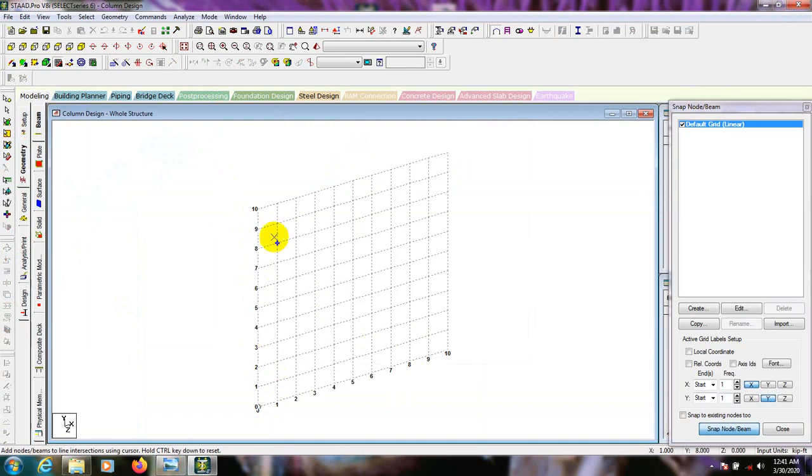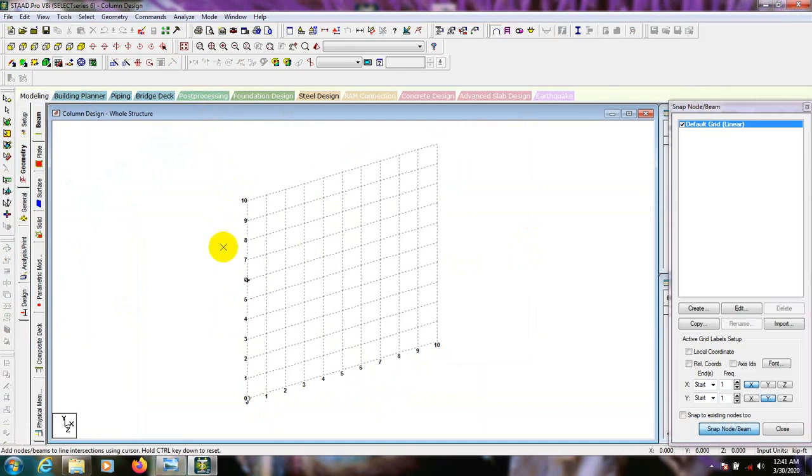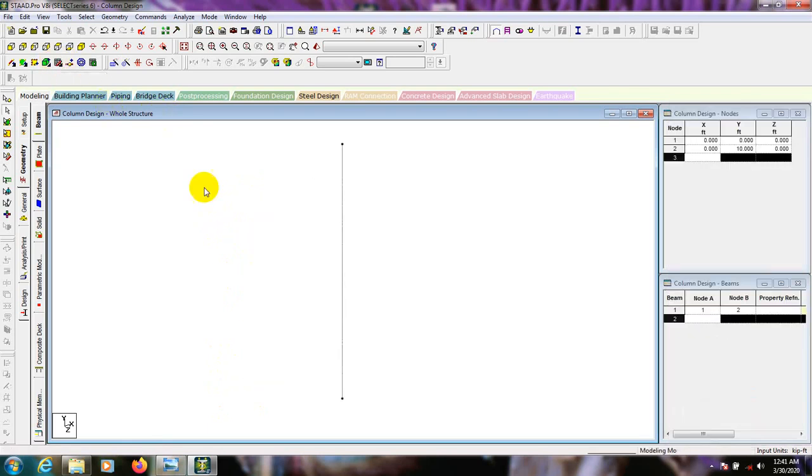So I'll use that grid. From here I'll take a 10 feet long column, then press here snap node or beam.